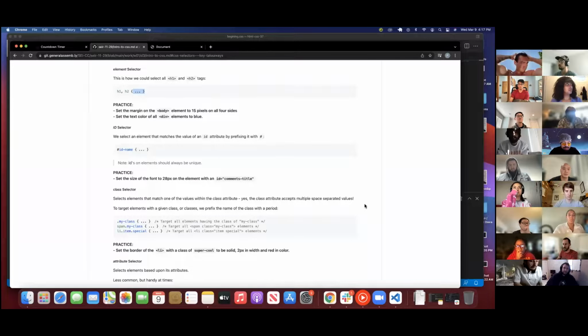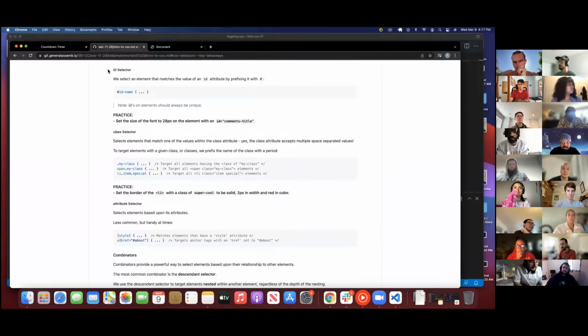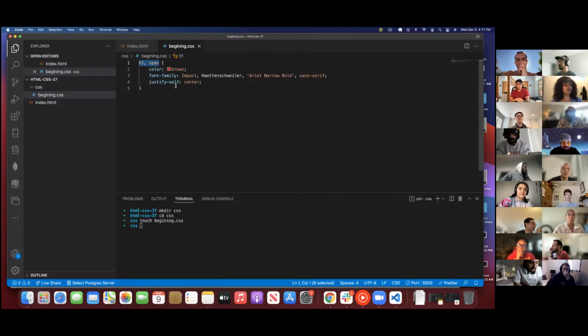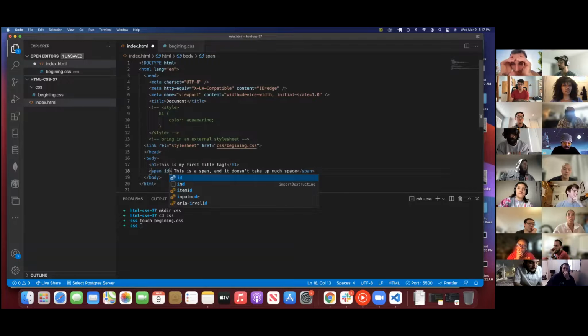And then if I was going to deal with an ID selector, I could just use this little hashtag. For example, I had a span tag that had an ID of unique.